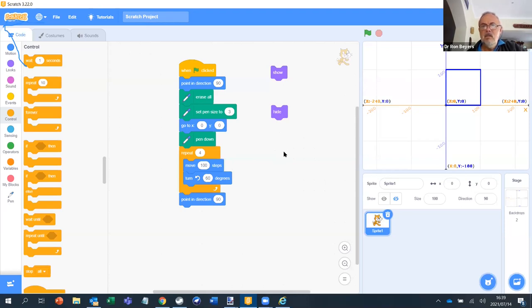Okay, so for this one, I'm thinking 100 steps, 90 degrees twice, and 45 degrees, 120 steps. That's what I'm thinking. Guys, just listen to what Dr. Ron's saying. If you want to make a suggestion, please raise your hand and Chris will invite you, and you can then speak. All right, so at the moment I'm going back to what somebody said, 60 degrees. I'm going to have a look at this.